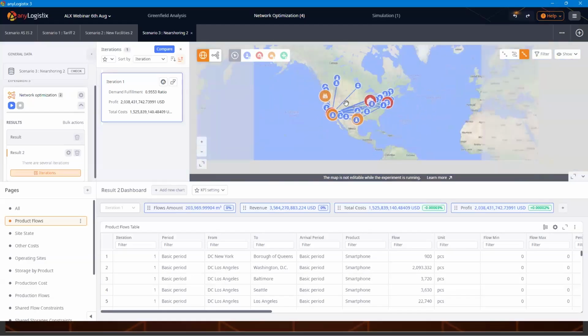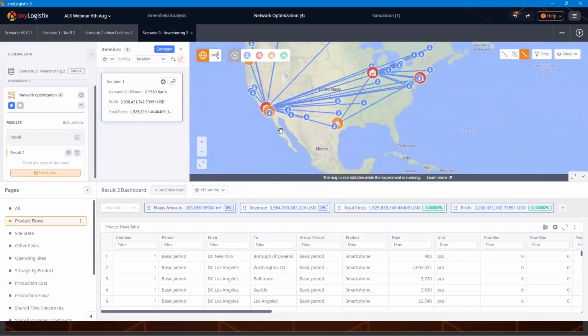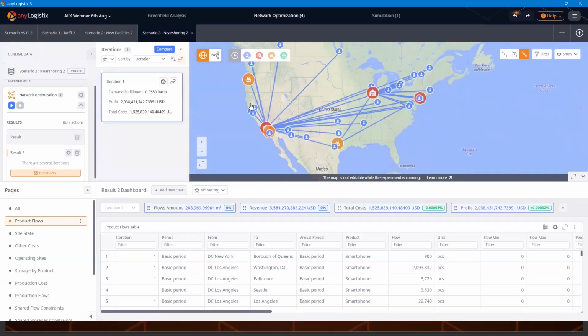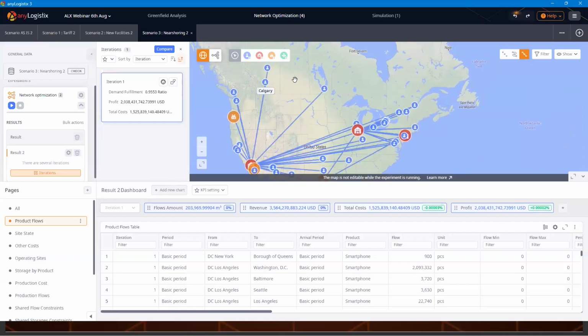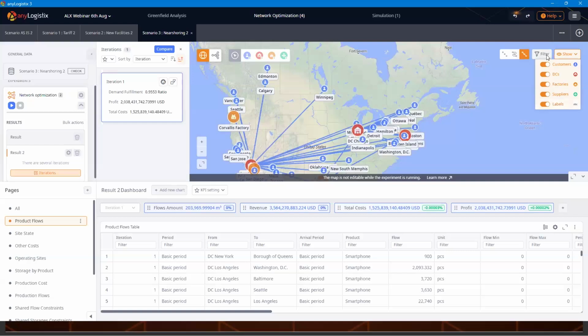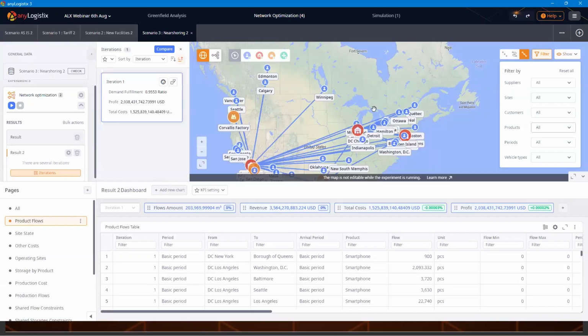So you see we don't have anything outside the USA as a factory. Three factories are in the USA. We have three DCs. Some customers are in Canada. Let me show, we can turn on the labels. You can do the filters if you are interested only in a specific factory or specific product. Right now we just have one product, but if your supply chain is very complex, you may want to know how the flow is happening for a specific product, or what opportunity I have added in the model as an input or as output as well.